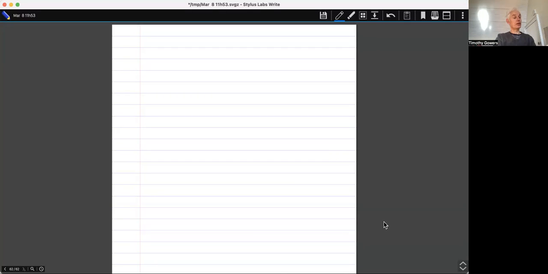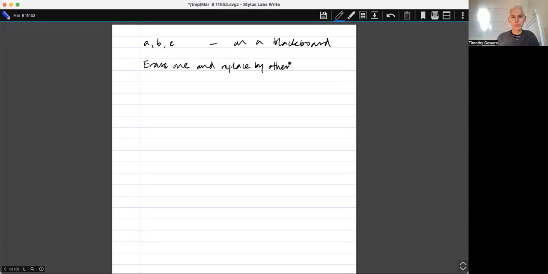So here comes 21. Three integers A, B, and C are written on a blackboard. Maybe I won't write out the entire words. And one can assume that the blackboard is not vital to the question. Then one of the integers is erased and is replaced by the sum of the other two diminished by one. So we've had this kind of problem. Erase one and replace by other two diminished by one.